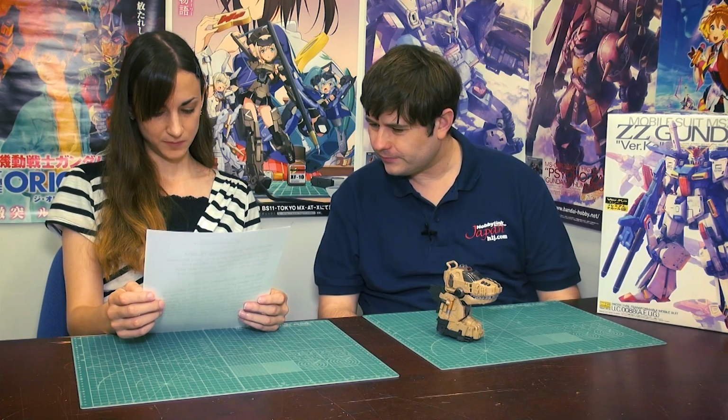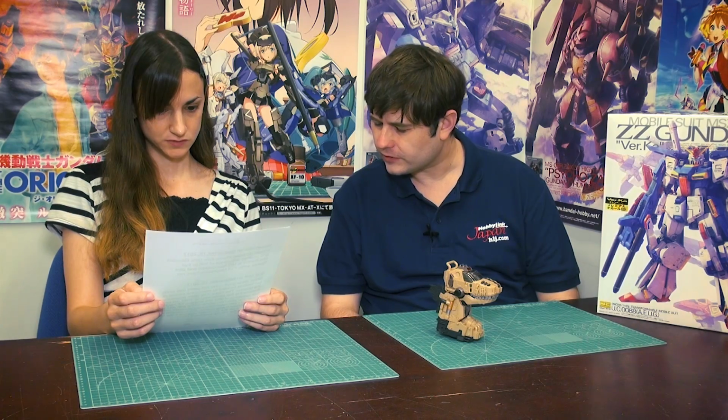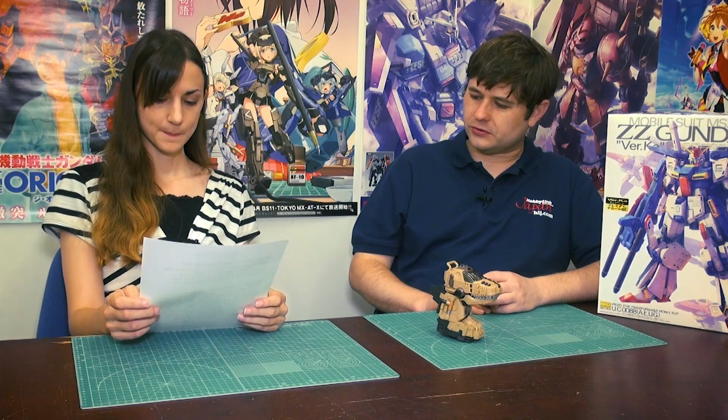I can see that the Barbatos is getting a lot of votes. Yeah, it looks like Barbatos is in the lead. The only problem I have with the Barbatos version Ka, and that might actually look the coolest from that list, is that for the Barbatos we already have the full mechanics. And then there's the high resolution kit as well. And that's a pretty big kit too, isn't it? Is it 1/100 scale? The high resolution is also 1/100 scale. So we've already got something similar in scale.